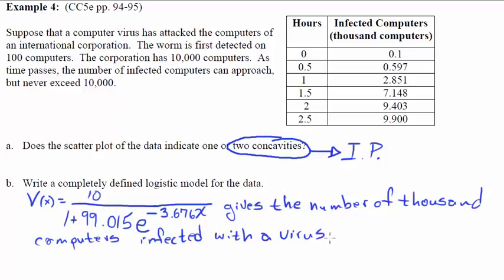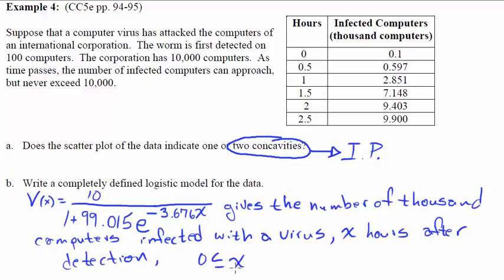And then X here is how many hours after the virus was detected. So let's say X hours after detection. And then my domain here, we have information from 0 to 2.5.